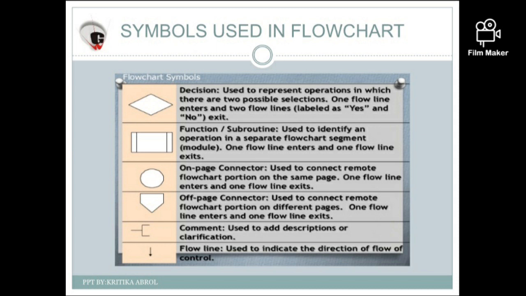The next flowchart symbol is an on-page connector, which is used to connect remote flowchart portions on the same page. This shape is small and is used as a connector to show a jump from one point in the process to another. Connectors are usually labeled with capital letters to show matching jump points. They are handy for avoiding flow lines that cross other shapes and flow lines. They are also handy for jumping to and from a sub-process area in a separate or in a main flowchart.